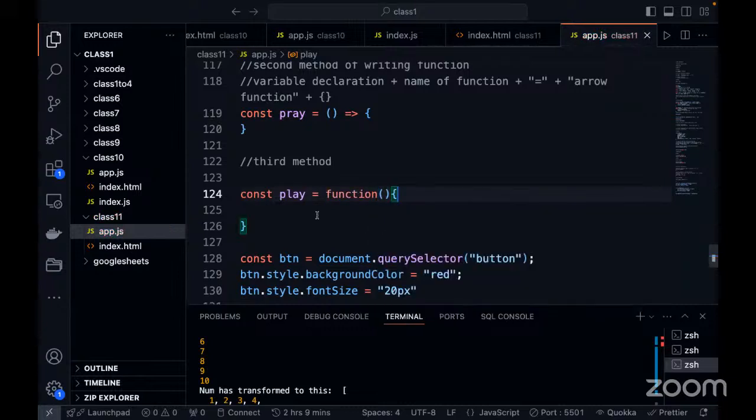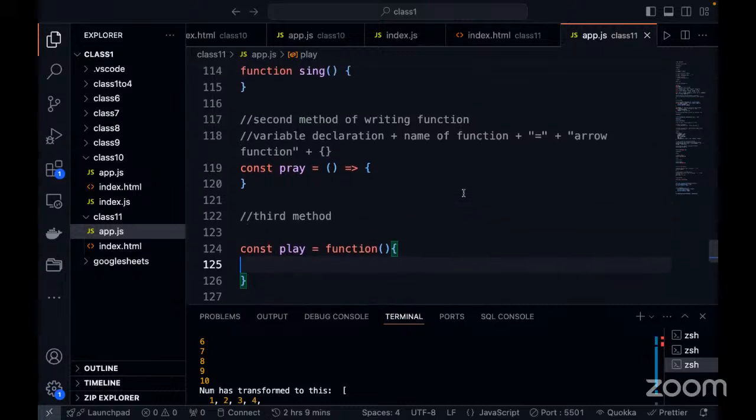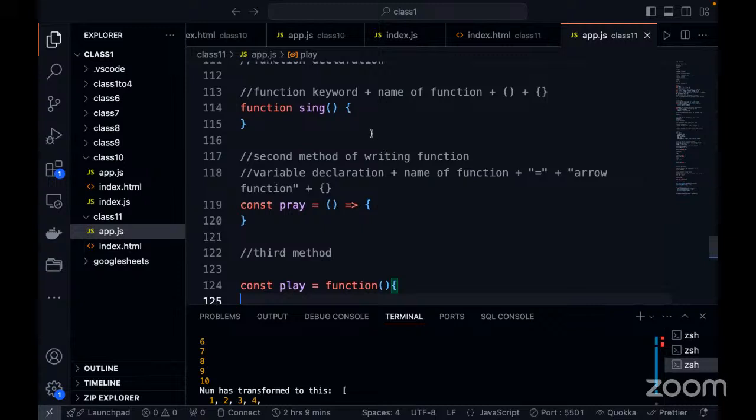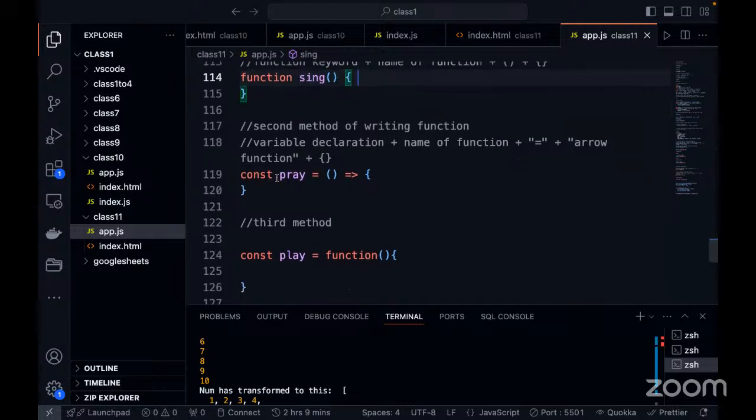So you can see this anywhere so that you will not be confused. Anywhere you see that it starts with the function keyword and name of function, this is a function. You see another one, it starts with const, maybe that's variable declaration equals to parenthesis, arrow function, curly brace.